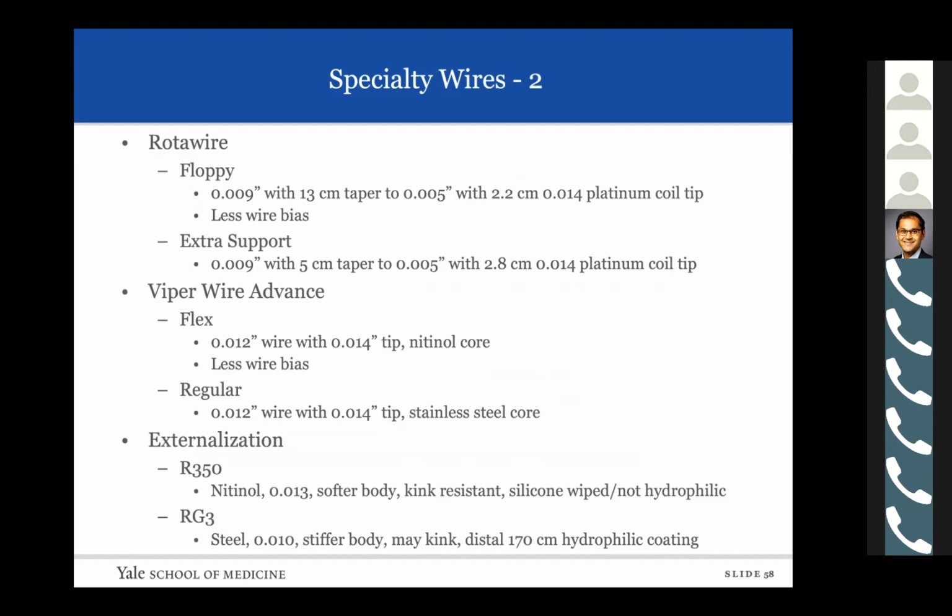They both have 014 tips with bends at the end so that with the atherectomy device, you cannot push off the tip of the wire. The exception to this is if you're rotoing and you keep burring at the tip of the wire, you can actually shear it. So that's an important concept to make sure your tip is far away from where you're doing your atherectomy. I've not heard or seen that happen with the orbital CSI device.